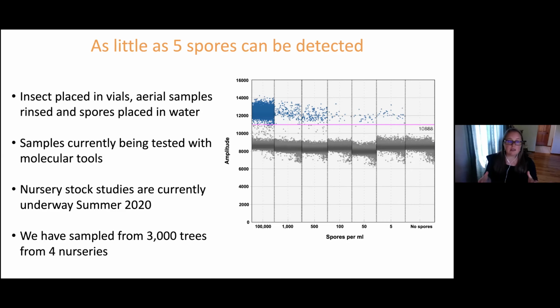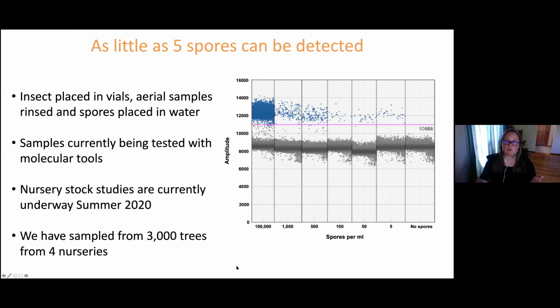We also got about 3,000 peach trees from 4 different nurseries this year, half of which we sampled immediately after the truck. We sampled from the branch tissues, the root tissues, and the main stem to see if there's Cytospora on the trees. We also have half of those trees that we're going to stress through drought stress and see if they form Cytospora cankers. One idea is that Cytospora is an endophyte, so it's living in the tree but not causing disease until the tree starts to get stressed, and then you get symptomology occurring.